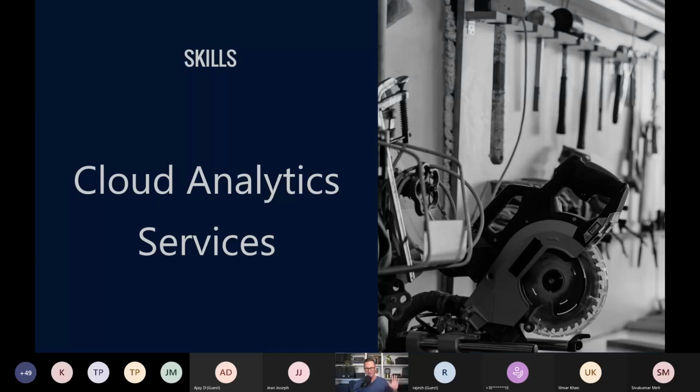Now we're going super vague, and I'm sorry about that, but cloud analytics services. So what do I mean by that? If you're in Azure, if you expect to be in Azure, the things we'll talk about like Databricks, Synapse Analytics, Stream Analytics. What else? Even just Azure SQL databases.